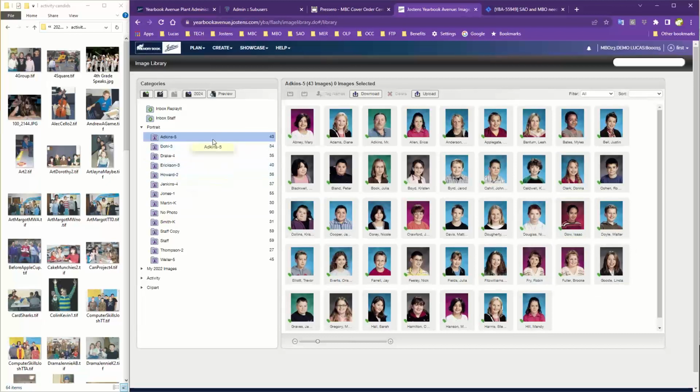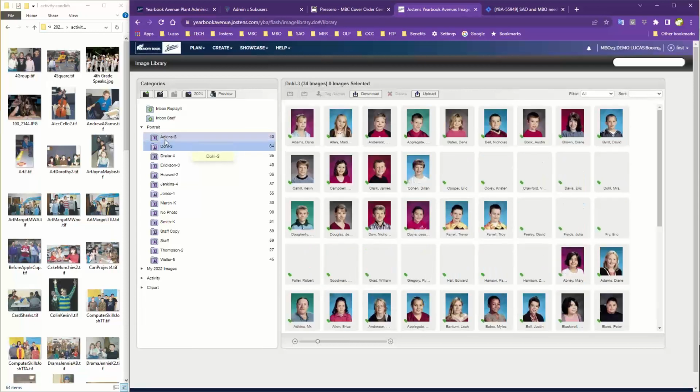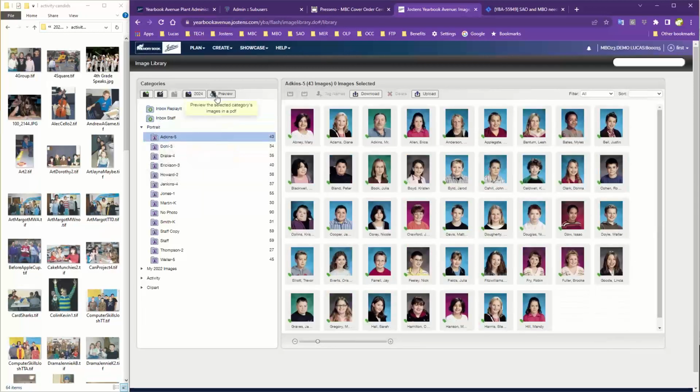One thing that will help you make sure you have everybody and the right names is, if you have staff volunteers or some yearbook staff that can help, or another good use is to bring the teachers in to help with this next step: printing class sheets. It's just an easy way. To get a class sheet going, you'll select one of the folders of your classes and then come up above and click on the Preview button.